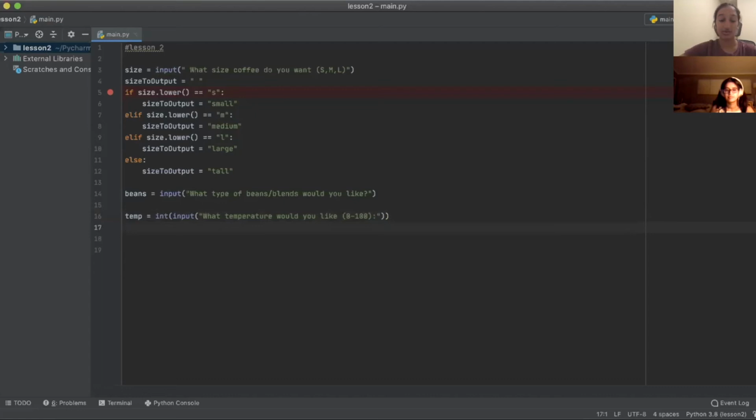So now when we write our if statement, if temperature is, and then you can say greater than, and because the computer understands that it's a number, it will be able to compare it to other numbers. So let's say if temperature is greater than 50, then you can say, oh, we forgot to write temp to output.